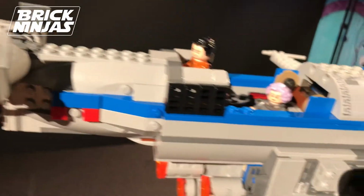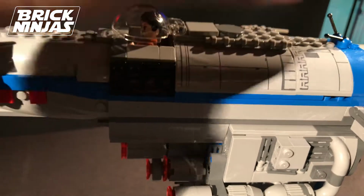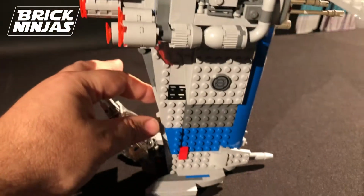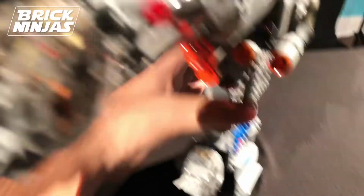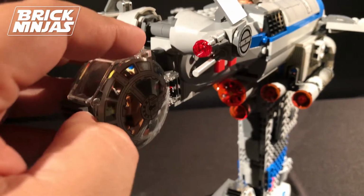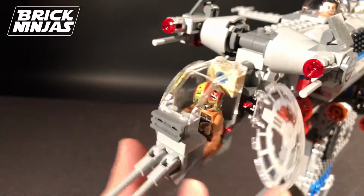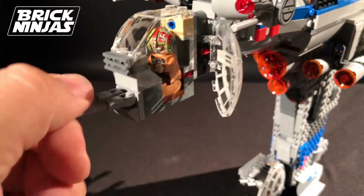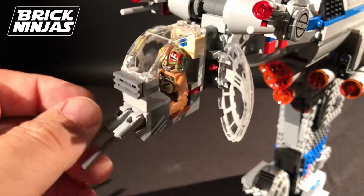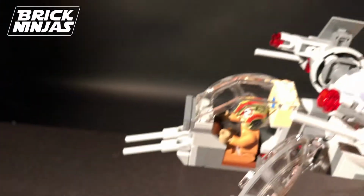Here's another little gunner back there. Let's put this back on. Pretty simple. And there's the side. Like I said, this thing just folds up, comes back down as you move it. There's a little cool gunner back here. And it opens up. It was a little tricky getting the guy in there, but if you open up both sides, you can get him in simply. And these even move up and down, these little guns, individually. And this thing pivots. You can see he's back there, and he's got a little computer in front of him, too. It's got a sticker.